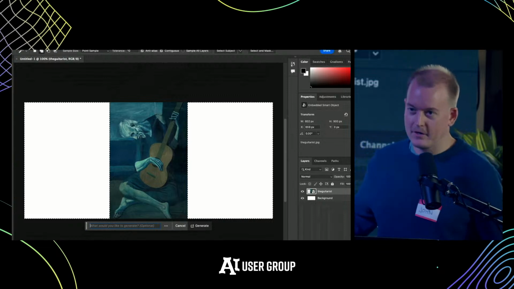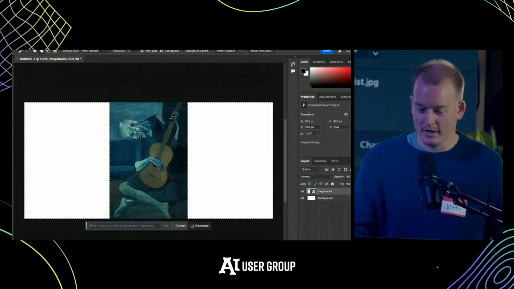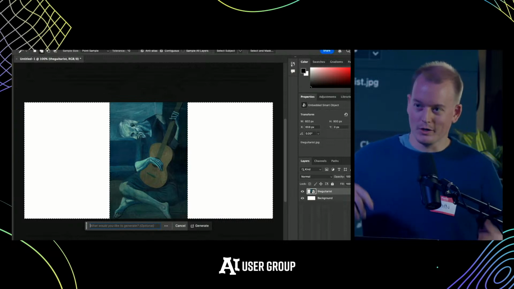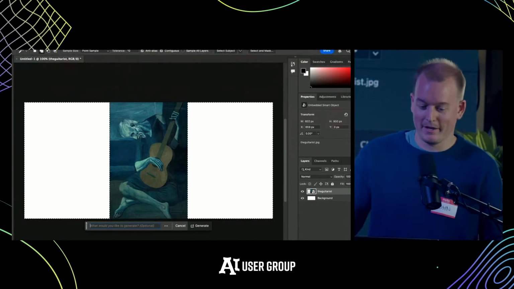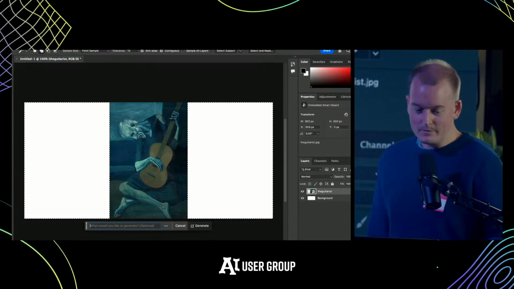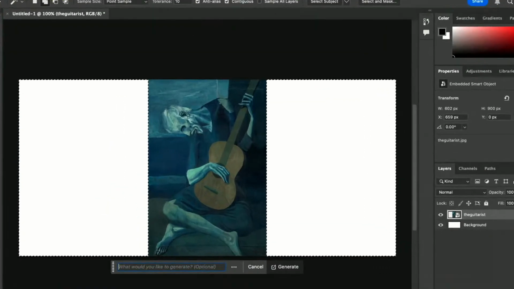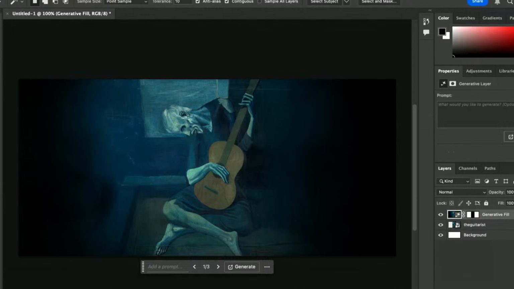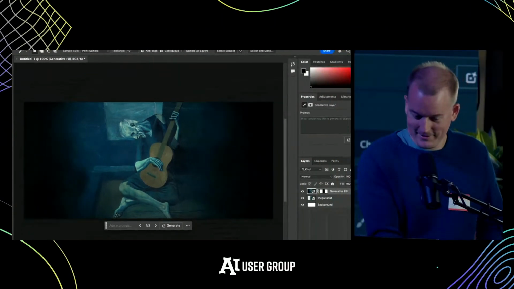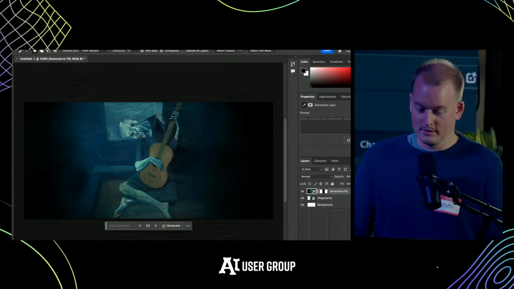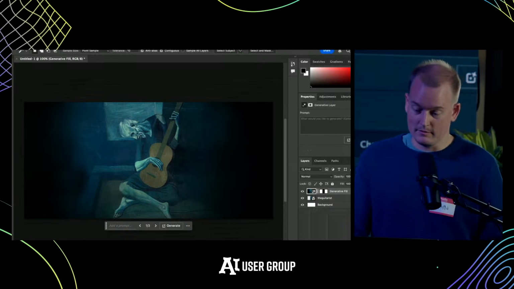And then one last example, which I think is maybe applicable to some people. Here's a famous piece of art. This is The Old Guitarist by Pablo Picasso. So what if someone's doing more immersive style art or something, and you want to expand upon an existing piece. I just throw it in here and have it fill in the rest of the space. And it looks pretty cool to me. I don't know what I would use this for, but someone might be able to use this for something. If you look on the left side, it added a little table and stuff.